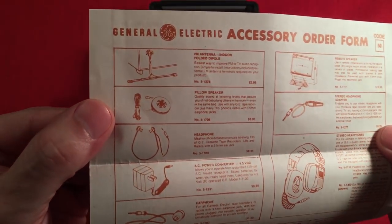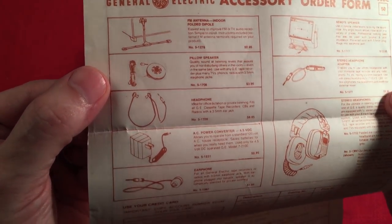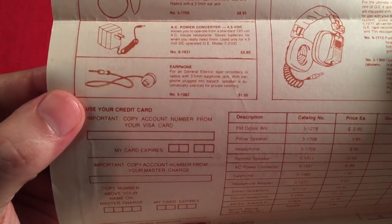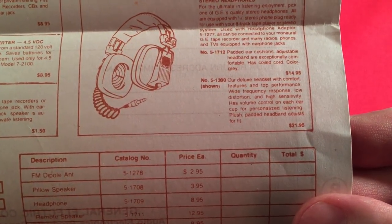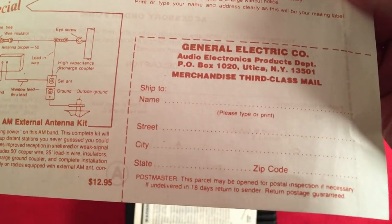Next, we get an accessory order form from General Electric. Let's see what we can buy, guys. You can get a dipole antenna, pillow speaker, headphone, AC power, another phone. See, this is pretty cool over here. I was checking out, you get a premium deluxe headset with comfort features and top performance. Pretty awesome. You just have to send the stuff in.